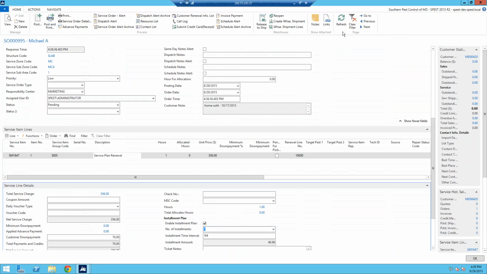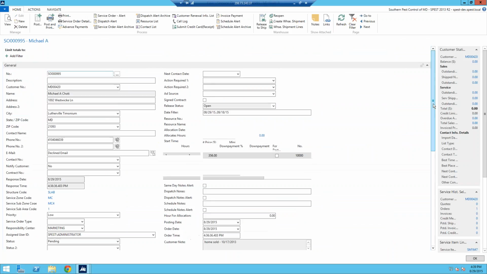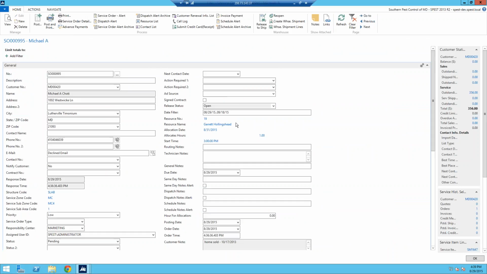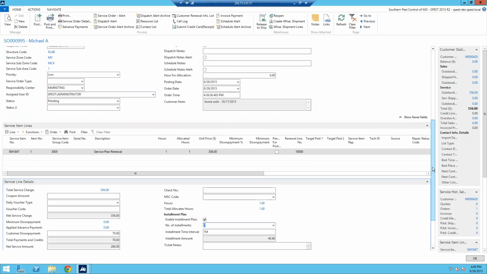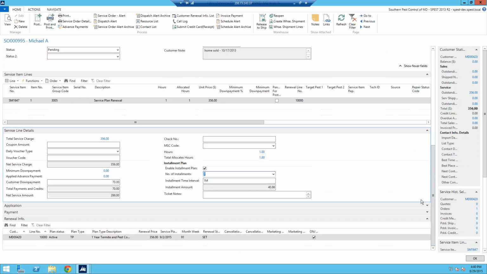I hit OK, I hit refresh. Now you can see this appointment is scheduled for Garrett. Notice down here that the appointment is now set.